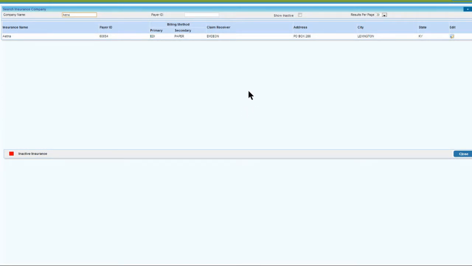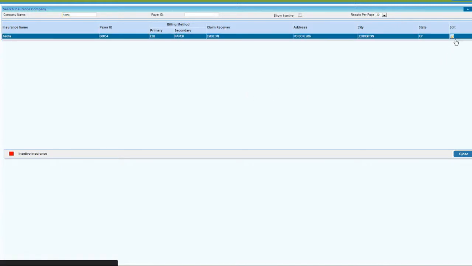Keep in mind that you can also add payers from the charge entry screen. Let's say you enter charges and you see a new patient with a new brand insurance, which is not in the system. In this circumstance, you don't need to navigate into this screen. Rather, you can invoke this screen from the charge entry screen itself. So let's go and look at the payer setup screen.